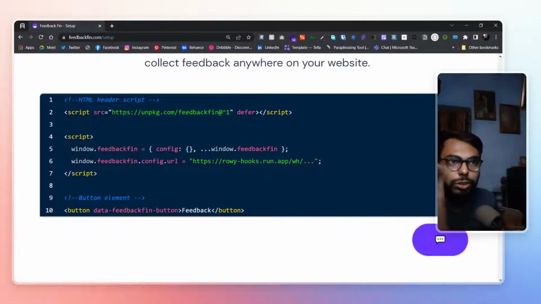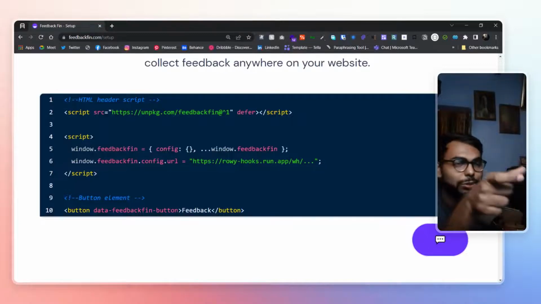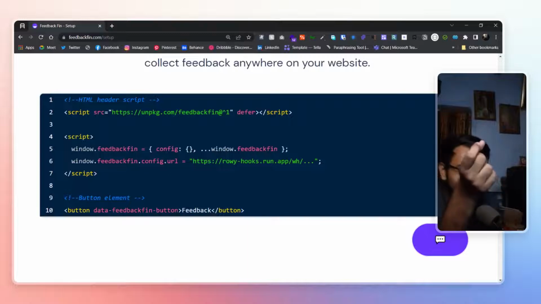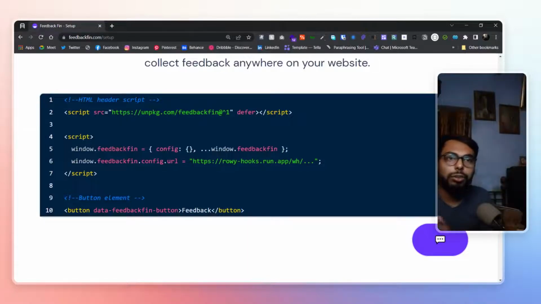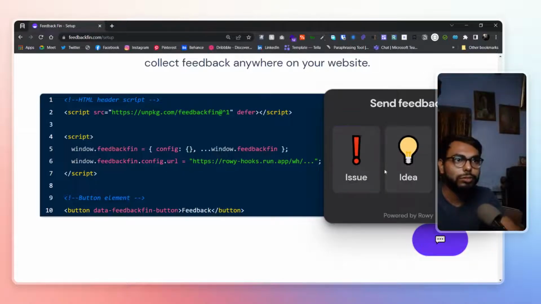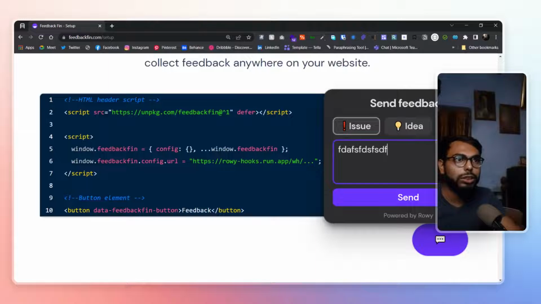It will not work as a database source directly. You can't add a bare database source here because obviously it is unprotected. Rather, you have to add a webhook over here, and it will call it every time it gets triggered. So if I'm clicking on this, writing something and clicking on send, it will call that.